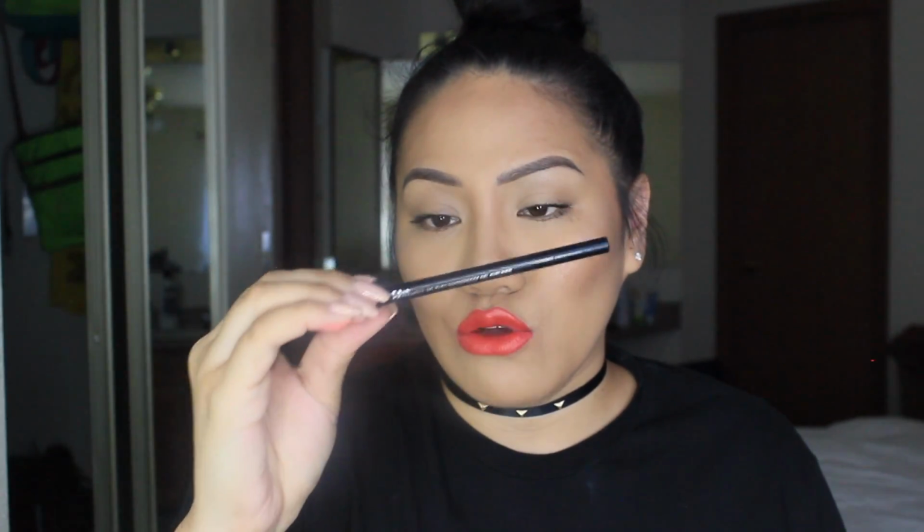You can't beat that. The other thing I have been loving is this ItCosmetics No-Tug waterproof gel eyeliner. I have been loving this as well. See how pigmented that is? Anytime I put on lashes and I need to blend my real lashes as well as line my lash line, this is what I use. It doesn't transfer onto my bottom waterline, which I love, and yeah, I love it.